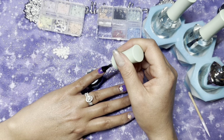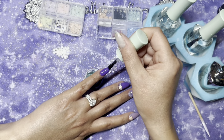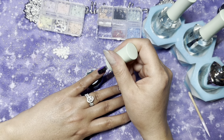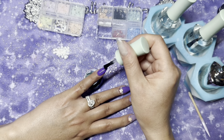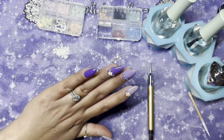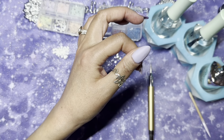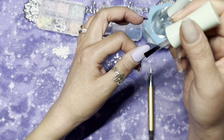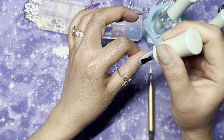So getting into my sensitive gel top coat, here's where I should have been paying attention to the instructions and scanned the QR code. So I went ahead and applied a thin layer of the gel top coat to my nails, and typically when I use gels with dip powder I always go in with a layer of gel base first and then I go in with gel top coat. But this didn't come with a gel base coat, so I decided to skip it and see what would happen, if it would peel or not.